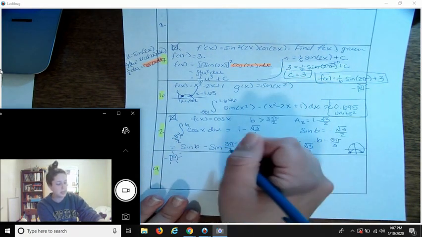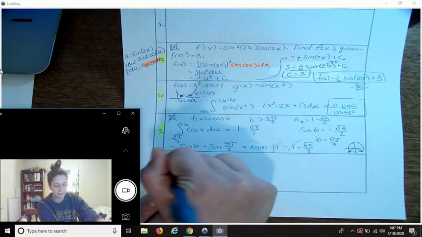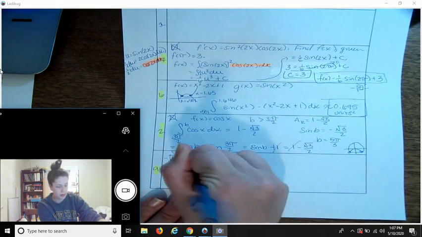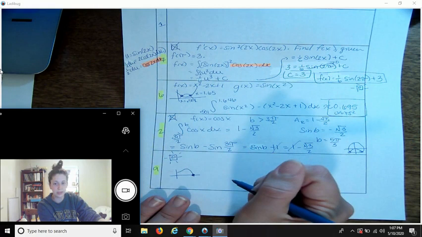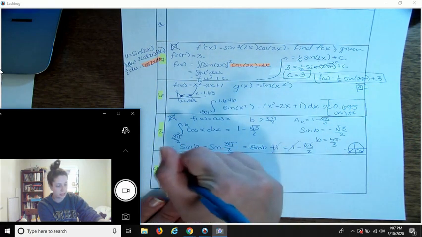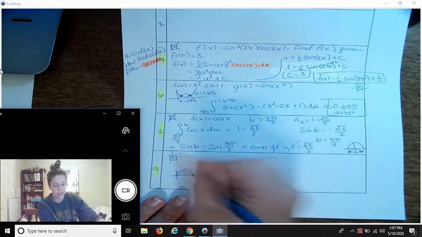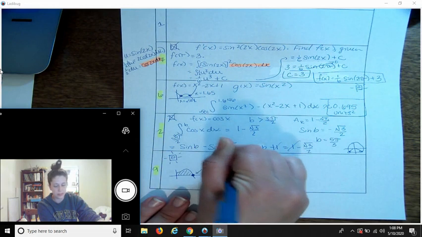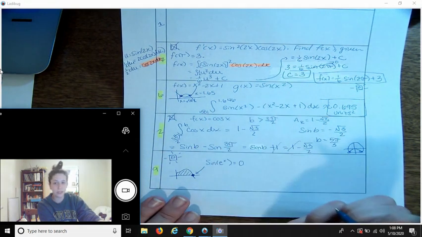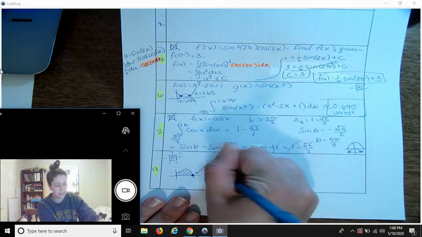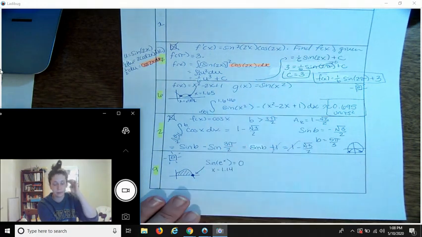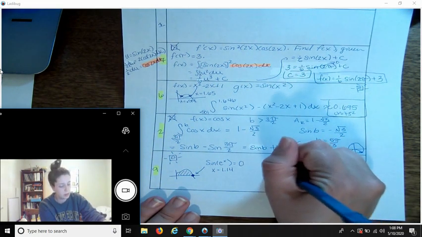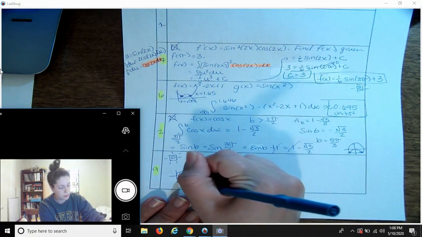So basically, I wanted you to find the integral of the function sine of e to the x between the function and the x-axis, which ends up being this stuff. And so we had to find this point. So we had to find when sine of e to the x was 0, and you use your calculator to do that, and you should get that x is equal to 1.14. So now we're integrating. Oh, it wants you to find the volume. I'm sorry. So let's see.